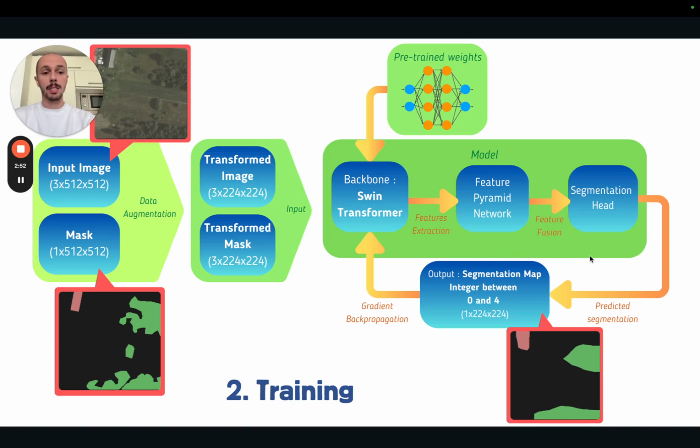We then integrated a feature pyramid network, right here, to improve multi-scale feature extraction. And then we added a segmentation head at the end to process the feature maps from the feature pyramid network and output pixel-wise predictions for the different land cover classes.